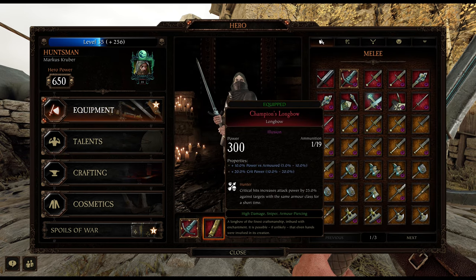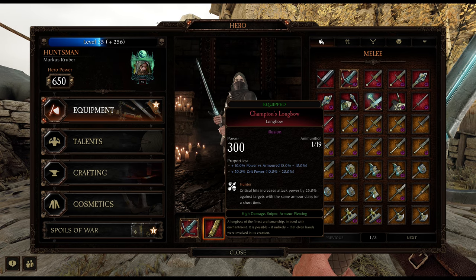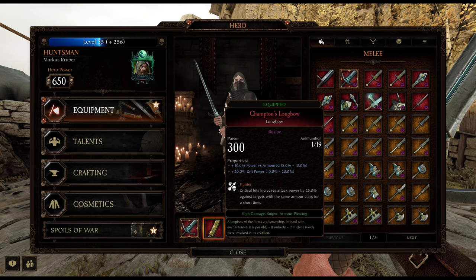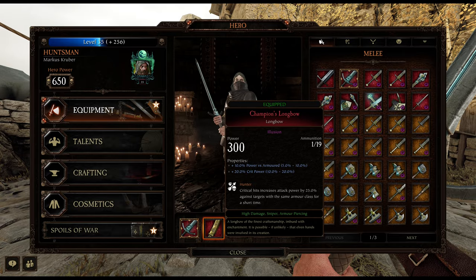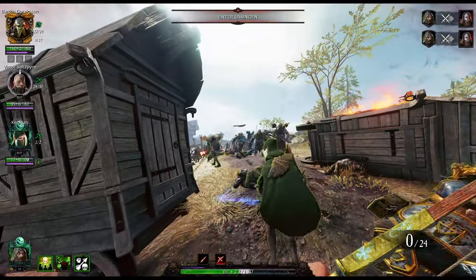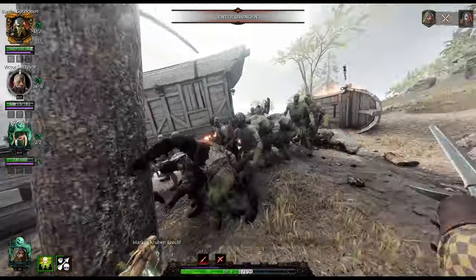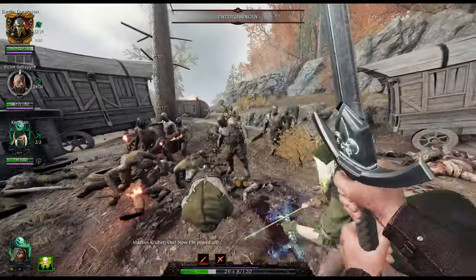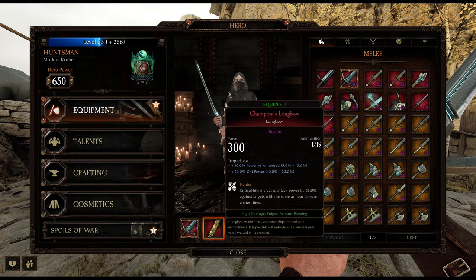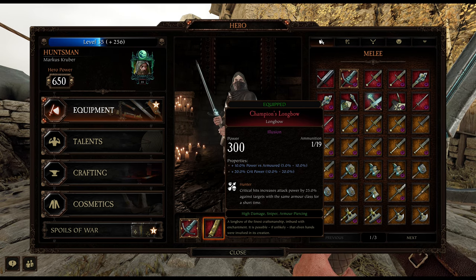You can also run crit chance on here instead of Power vs Armored if you really want to. I don't think you need to. But the crit power is definitely going to benefit us when we crit. And of course, Hunter is very important to doing massive amounts of damage with this longbow. Critical hits increase attack power by 25% against targets of the same armor class for a short time. So say you get a nice crit headshot on a Chaos Warrior, and he dies shortly after, but then there's another Chaos Warrior. As long as Hunter is still procced, guess what, you're doing 25% more attack power against that Chaos Warrior, and all Chaos Warriors that you can attack during the time that Hunter is up.